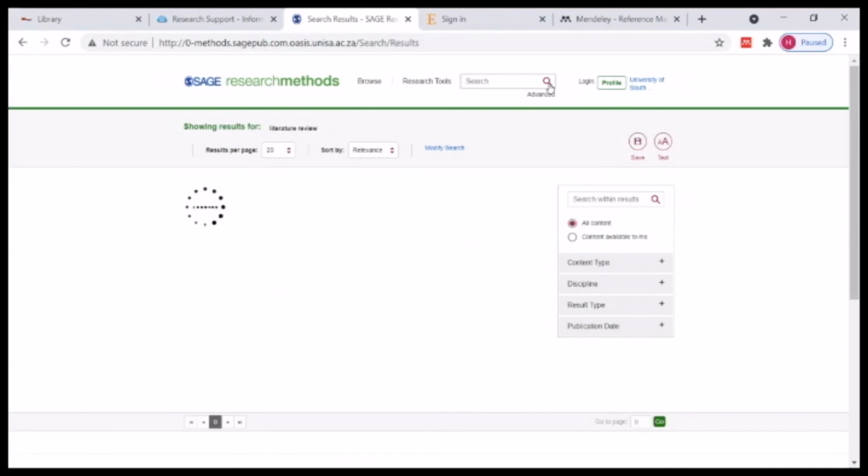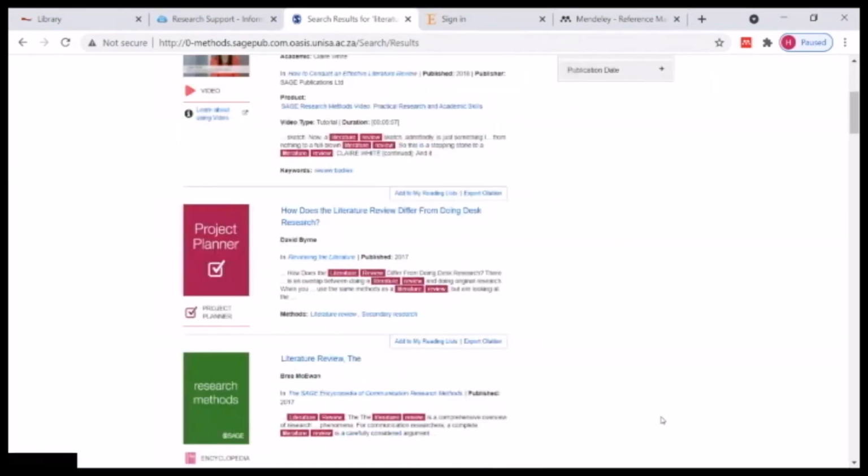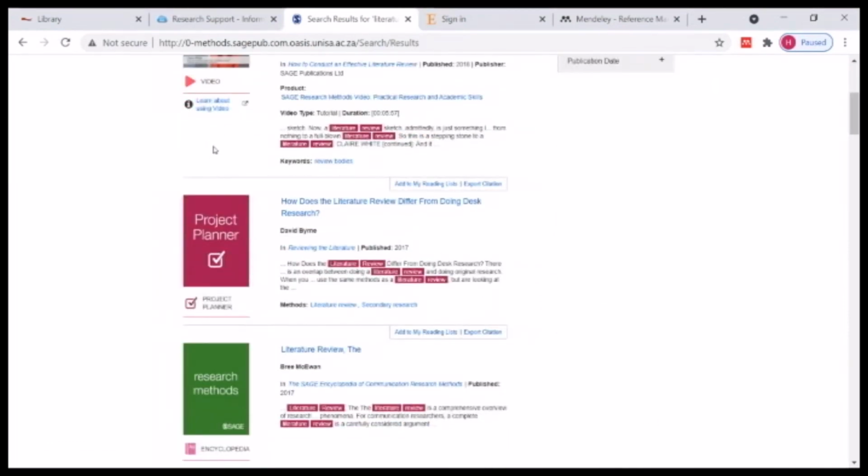And if you're lucky, you'll have a video where an expert will tell you how do you create a literature review sketch? It depends again on your subject area. In some honors papers, they'll have to also do a bit of literature review. It's not a big thing, but this trains you actually when you move on to your master's. Then you know how a literature review is done. So creating a sketch of a literature review, you can listen up, and this expert will tell you how you go about it. How does the literature review differ from doing desk research?